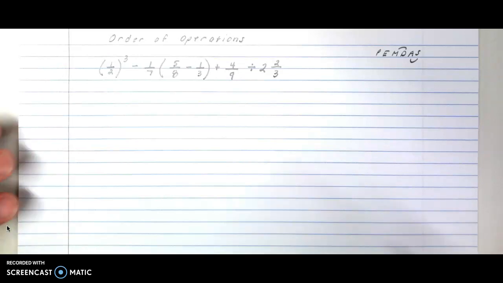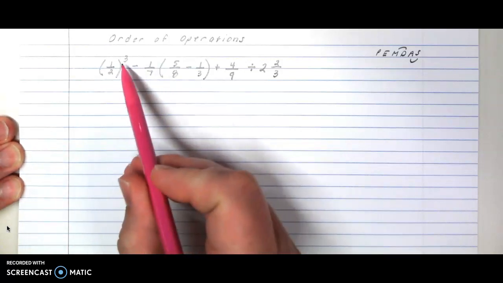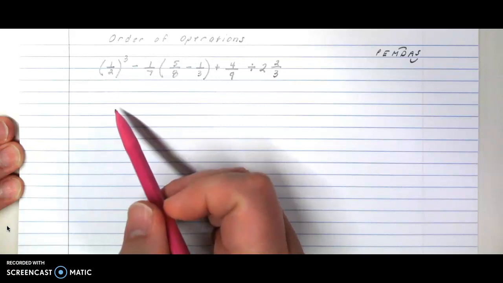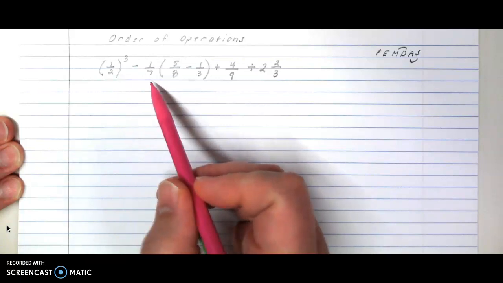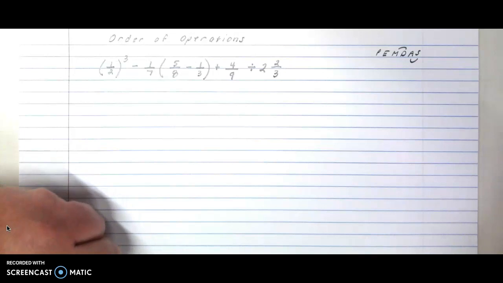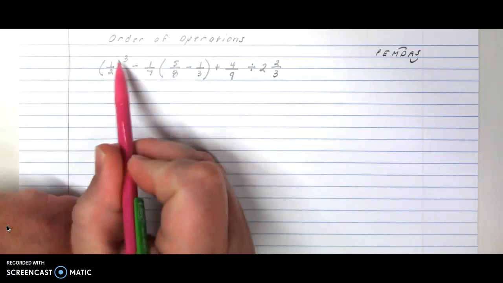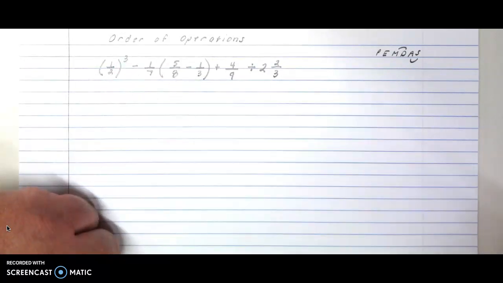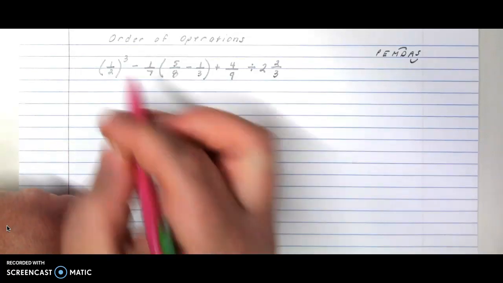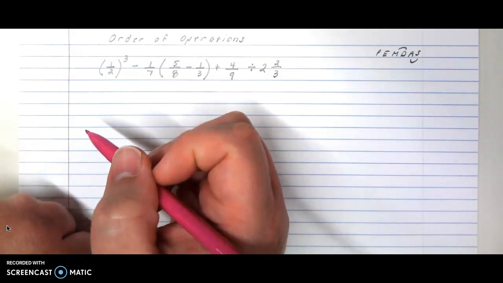If we take a look at what we have, we've got parentheses here and here. We also have an exponent here, and then we have some subtraction, multiplication, and division that are involved. So as we go through here, we just want to take our time and follow our order of operations. So we need to do our parentheses, but we could also take care of our exponent while we're in this step as well. So 1/2 to the third power, that means 1/2 times 1/2 times 1/2.